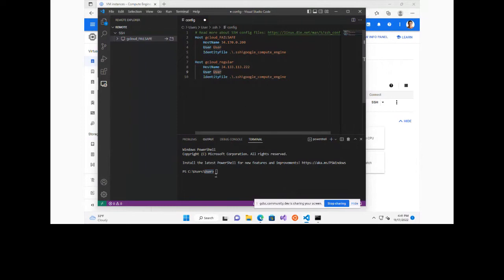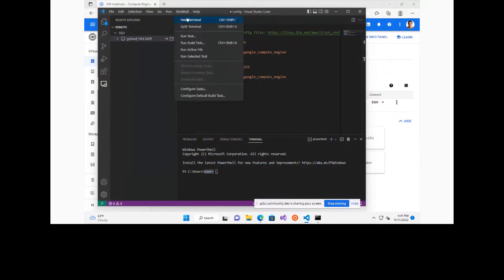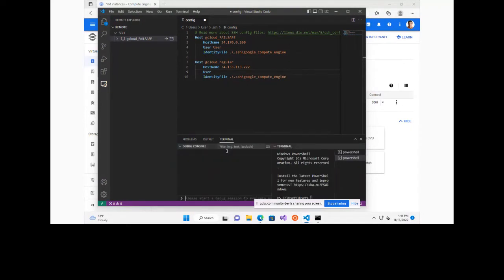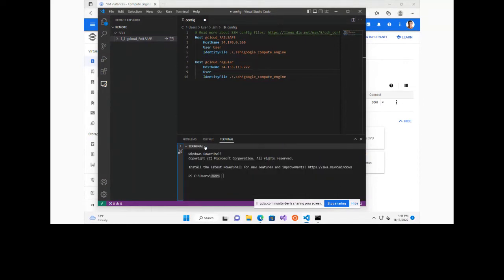So if you don't have this open, you can just go up here and then click new terminal. And then whatever your username appears to be, that's what you want to fill in here. So at home, if I was to do this, I would just copy. Or, I mean, copying and pasting is redundant, and I just mess things up. Okay. Don't mind me just utterly failing at using VS Code. Okay, so I copy paste and put that down. Perfect. And then you just save.